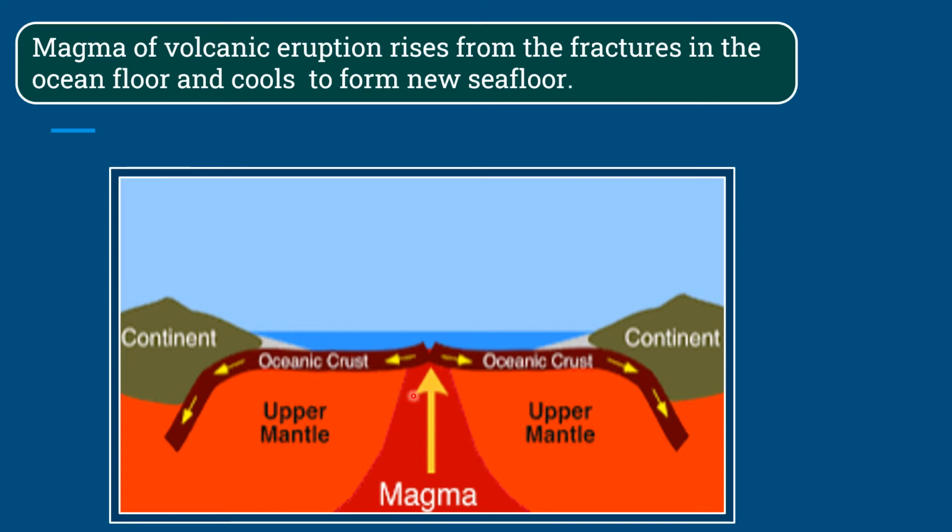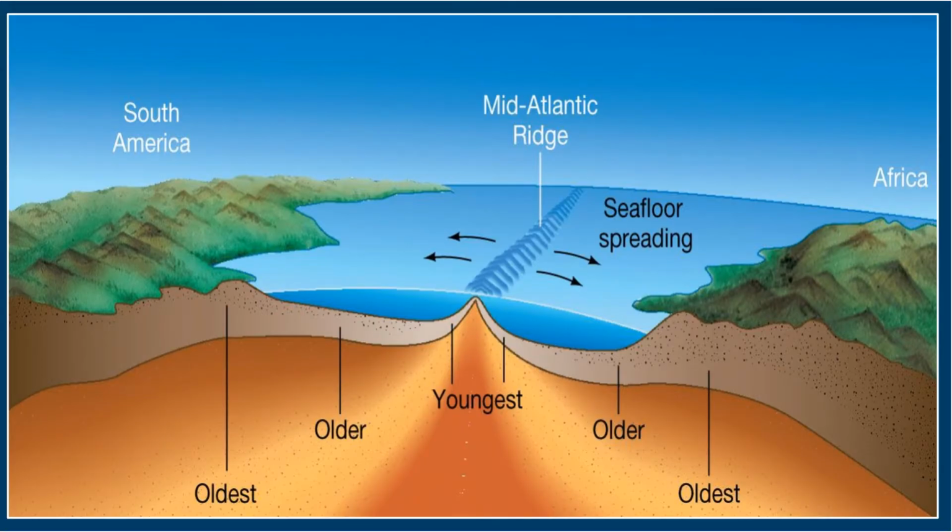So it looks like this, that there is magma coming out of the earth over the oceanic crust. And it is a fact that oceanic crust is always younger than the continental crust, because magma will be erupting from this region, so this will be younger and it will be moving away from oceanic crust to continental crust. So continental crust is mostly older than the oceanic crust. It means that oceanic crust has new rocks compared to the continental rocks. Continental rocks are older.